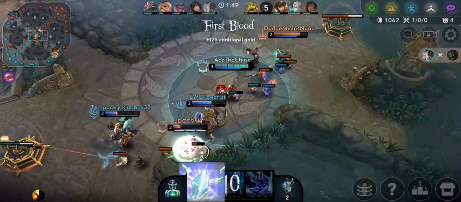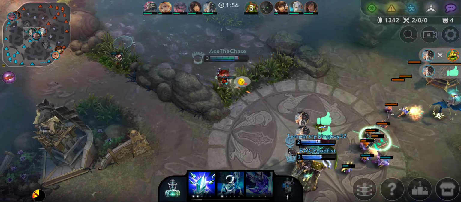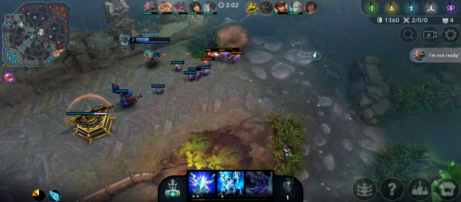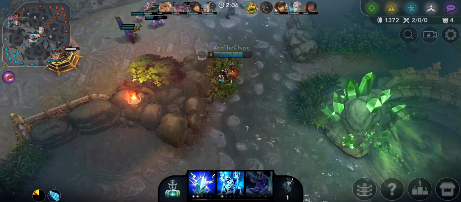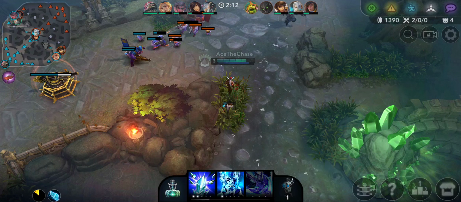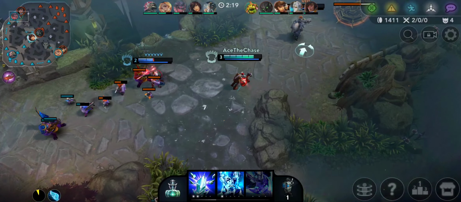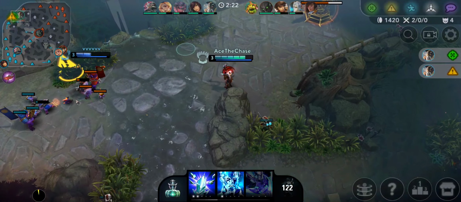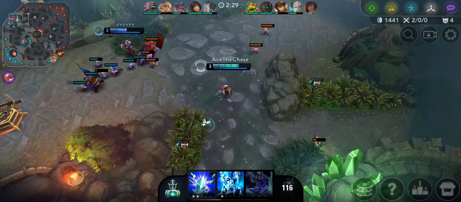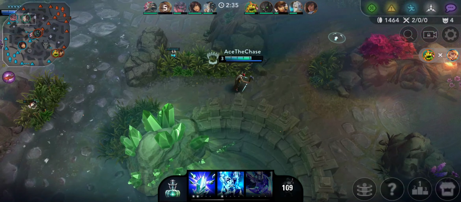Nice. Double kill. Okay. I'm coming. I'm gonna jump. I'm gonna wait. I should have waited there. Because he should have just been patient and waited for a bit. Because I could have killed him there.